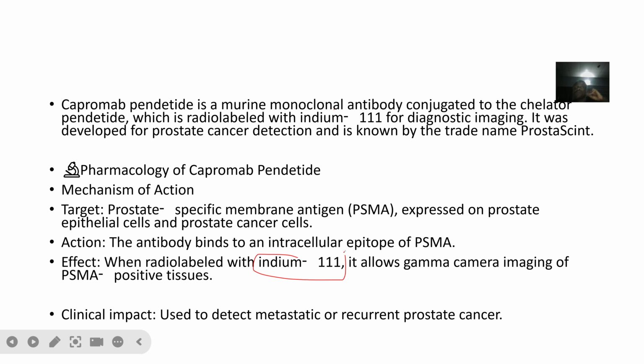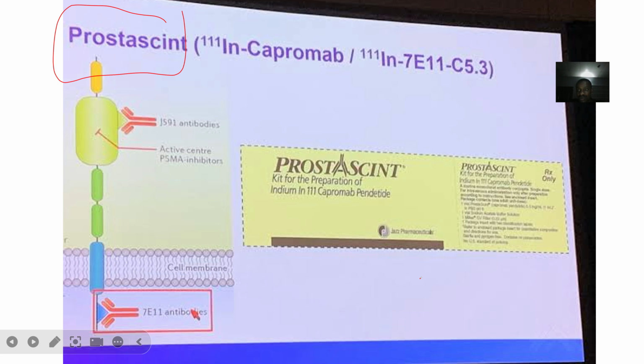So these things will be shooting out signals. These signals, you can capture them on your gamma camera and do an image. So it's used to detect if there's prostate cancer. I can image inside your prostate and see the location of the cancer. This will guide me on which treatments to do, either radiotherapy, chemotherapy, or I should do some watchful waiting and all of that.